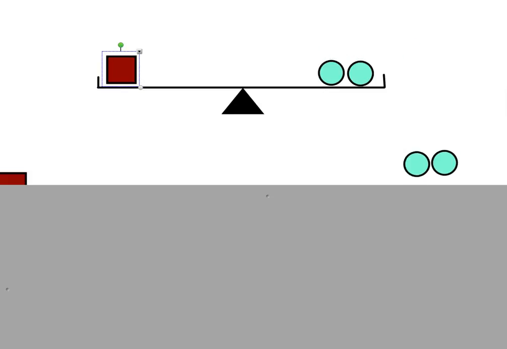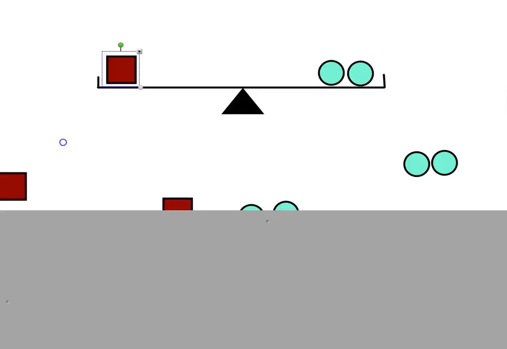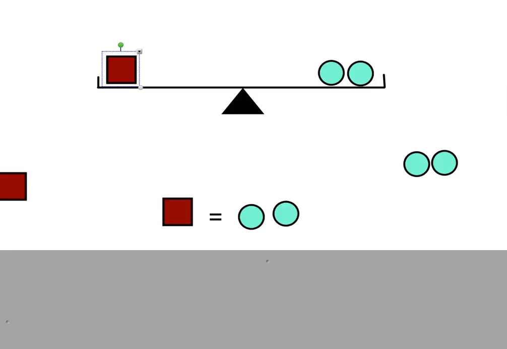So if we want to just find one block, what we need to do is make sure we do the same thing to both sides and get rid of half as many of the blocks. If we get rid of half of the blocks on the left, then we have to half the expression on the right. Well, what's half of 4? Just 2. So that keeps our balance balanced by just taking half of each side, and it brings us down to a single block of 1 and 2 circles being our solution.